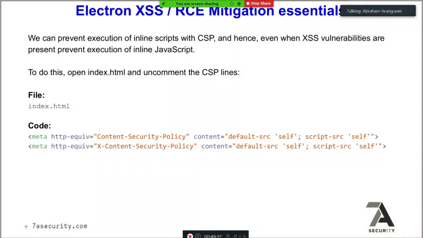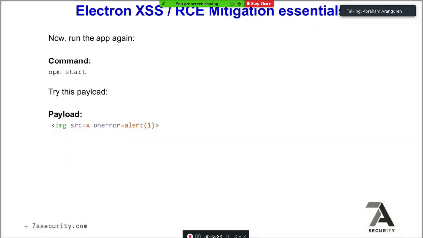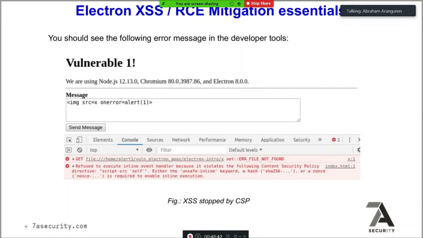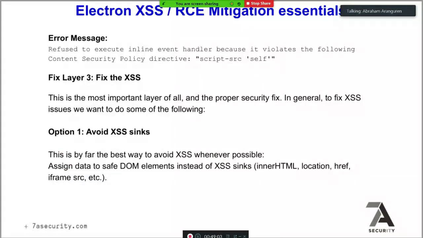Then if you implement the security policy like this, for example, close the app and run it again and try this image source onerror alert one, you will notice that you get this error message: refused to execute inline event handler because it violates the following content security policy directive, and so on. So basically, when you do that, you will notice that this no longer works. So this is another layer of the defense.